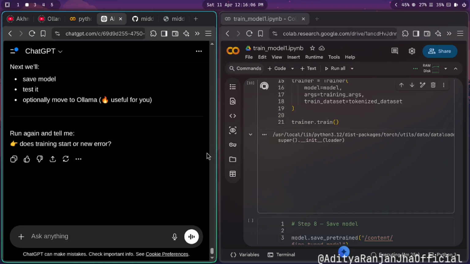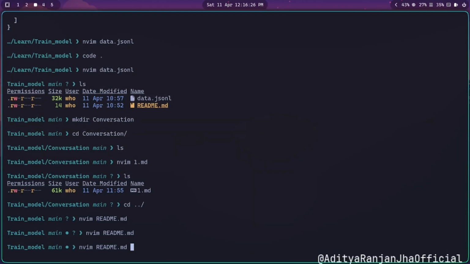I'm thinking of making another series where we'll actually train a model in different ways, different formats, different models. We'll make our own RAG and finally our agentic AI. Well, I was working on agentic AI, so till it's running, I'll show you.